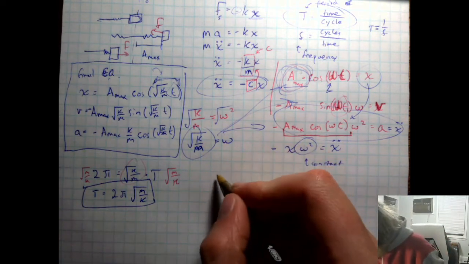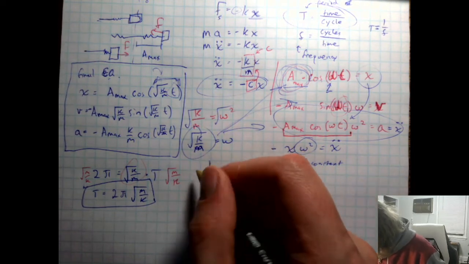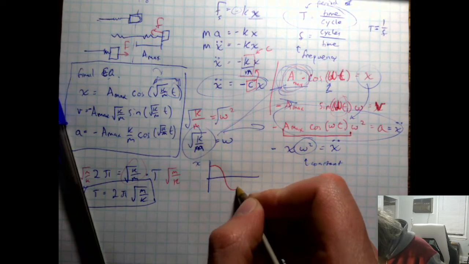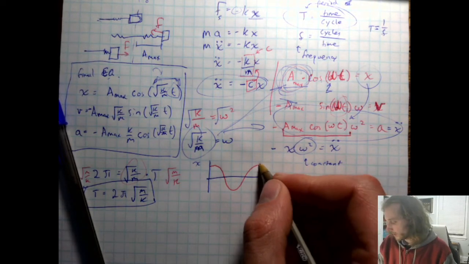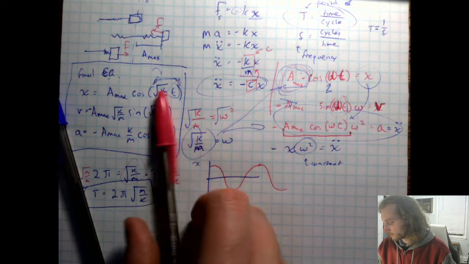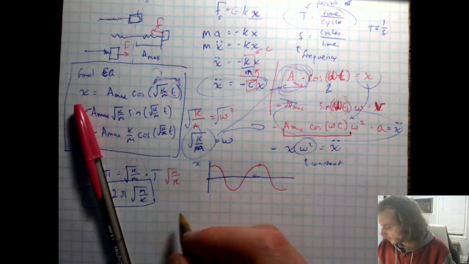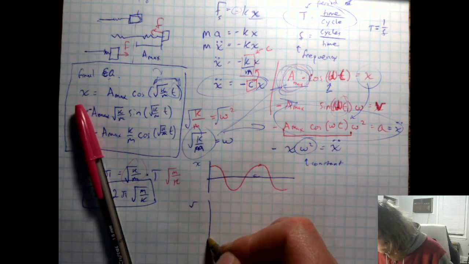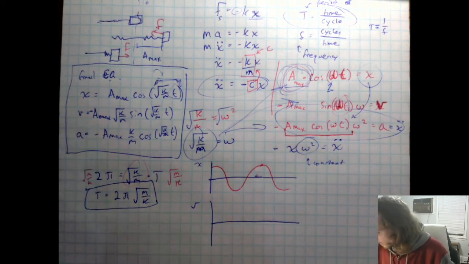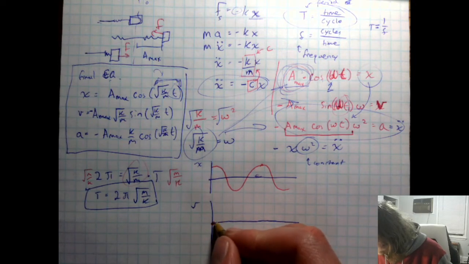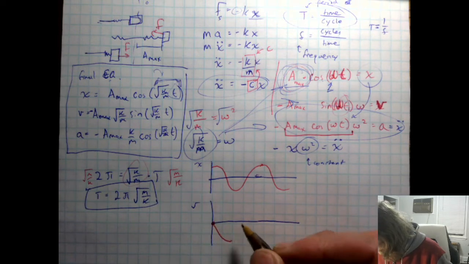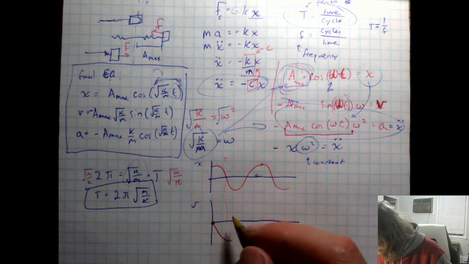If we think about what these things look like while graphed, our position graph will look something like this, where it starts at a location and then gets big and then gets small and then keeps going. If we think about our velocity graph, it'll look something like this, where it's starting at 0 when we're at our maximum, and then our velocity is pulling back towards the center, and then we hit our minimum velocity when our position is at 0.